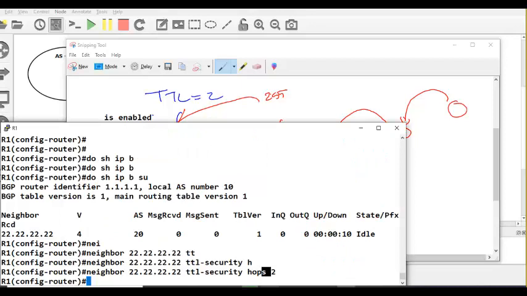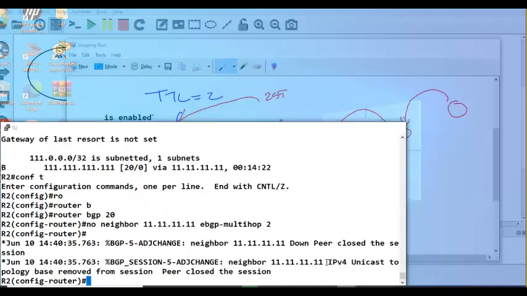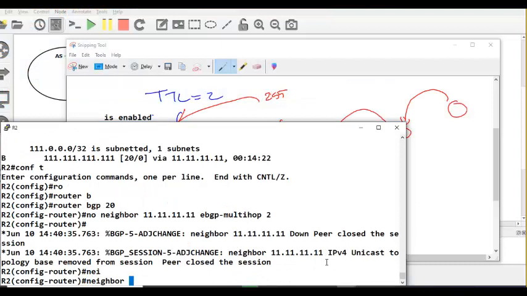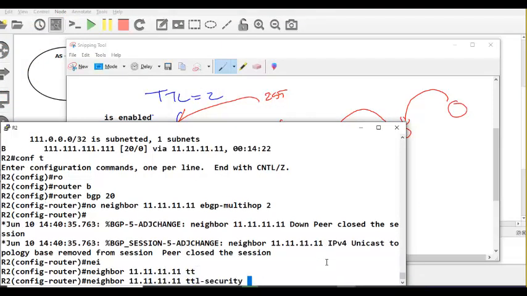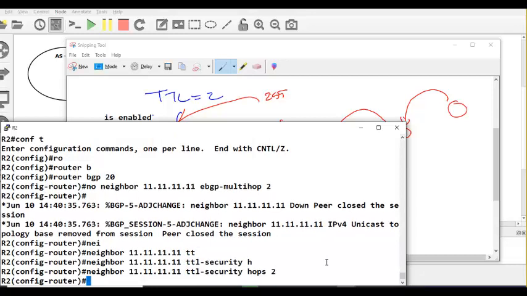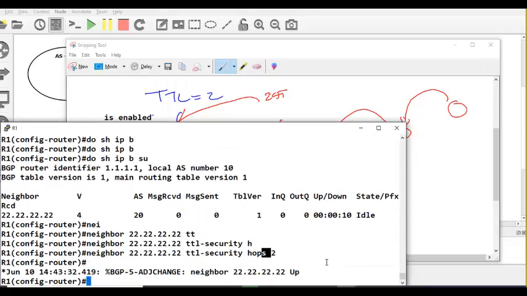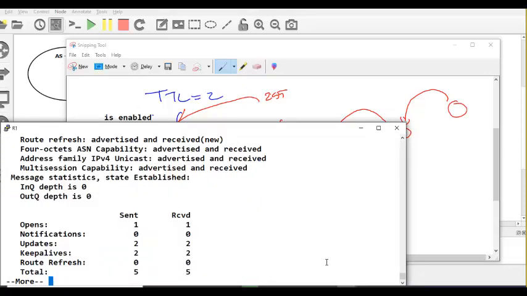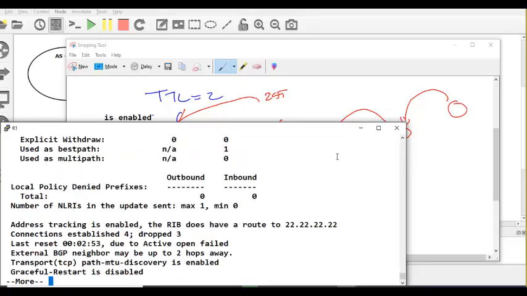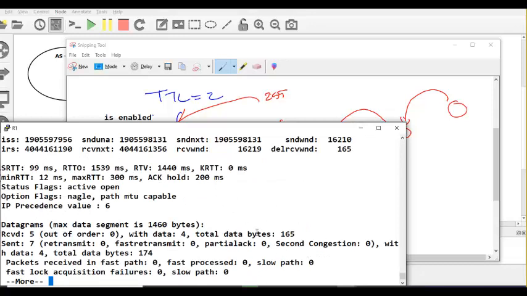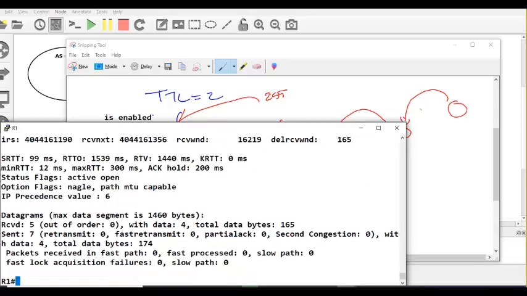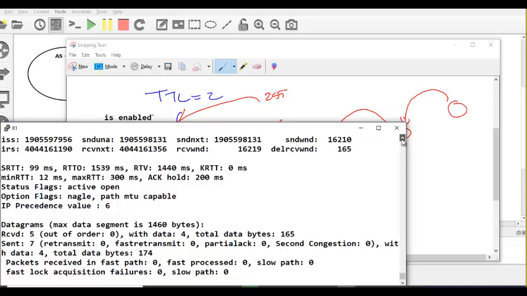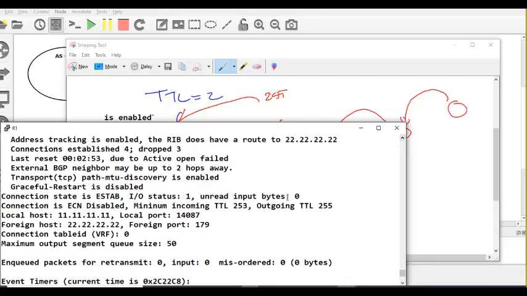Let me finish on R2. Neighbor 11.11.11.11, TTL security hop 2. Now let us go to router 1 and check the show IP BGP neighbor command. Now the neighbor is established, and the wonderful part of TTL here is that this is more secure.